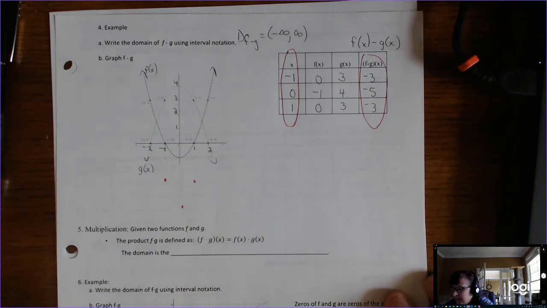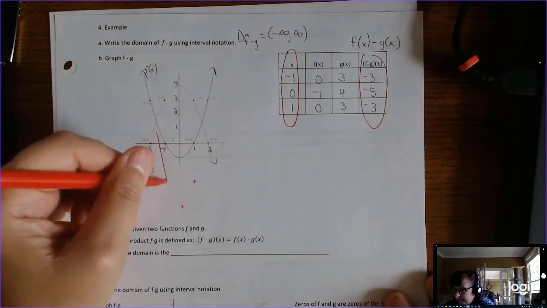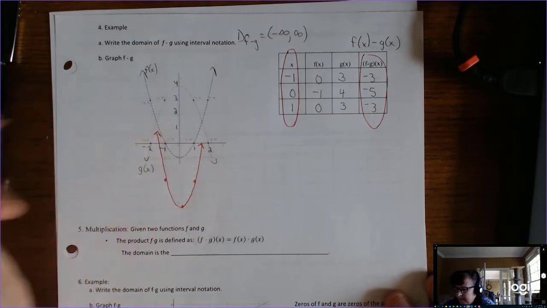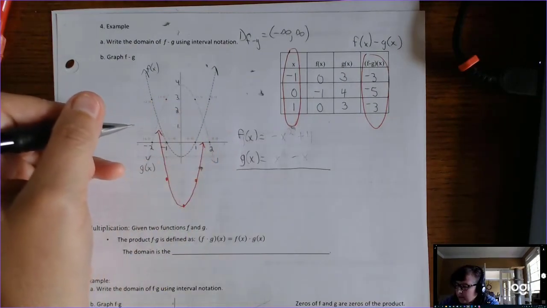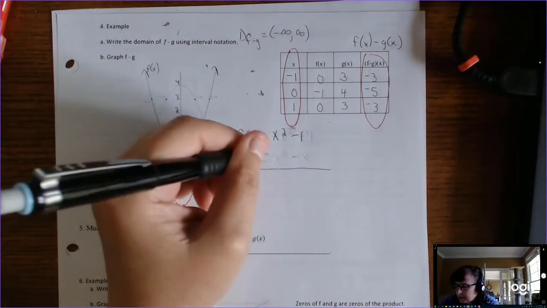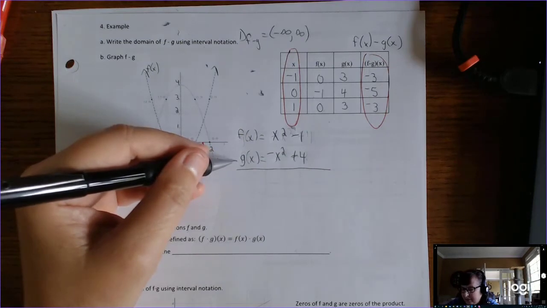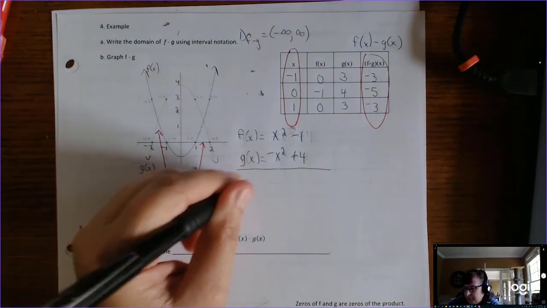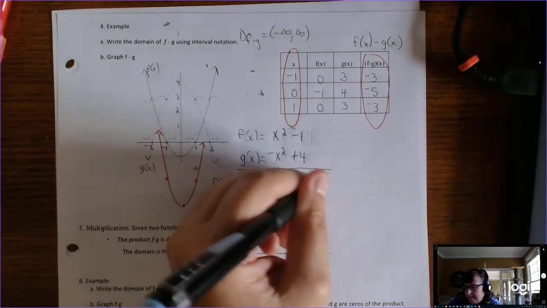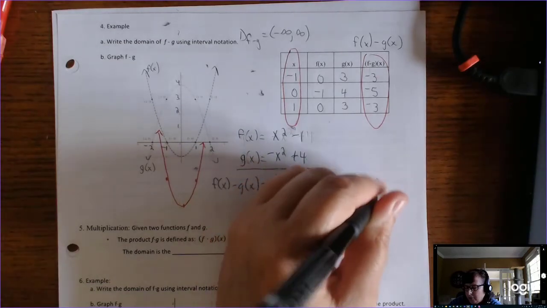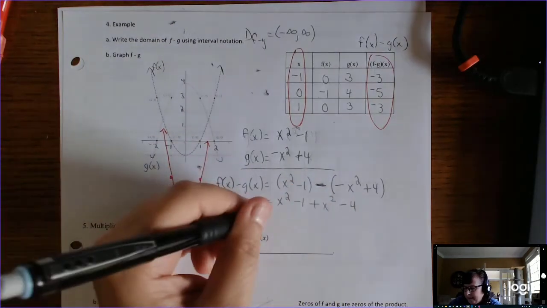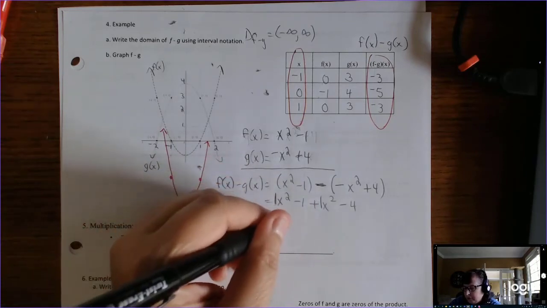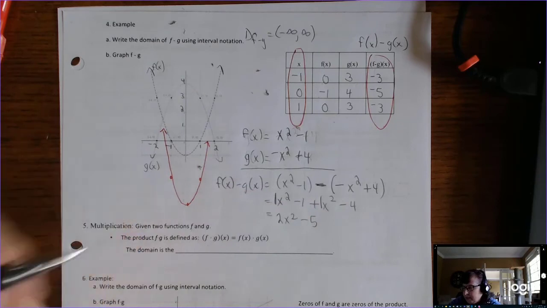Okay, so it does not look like it is a line. It looks like the result is a quadratic. And if I had to guess, I can tell what these are. So f of x was positive x squared minus 1, and g of x is negative x squared plus 4. Okay, so if I subtract these two, you've got to be very careful. F of x minus g of x, let's use parentheses, is x squared minus 1 minus parentheses negative x squared plus 4. So if I distribute the negative, I get a positive x squared and a negative 4. And I end up with 1x squared plus 1x squared is 2x squared, and then minus 5. So there it is, there's a parabola.